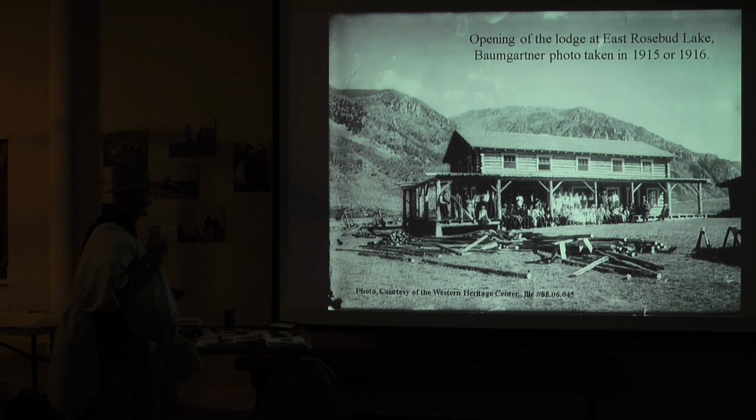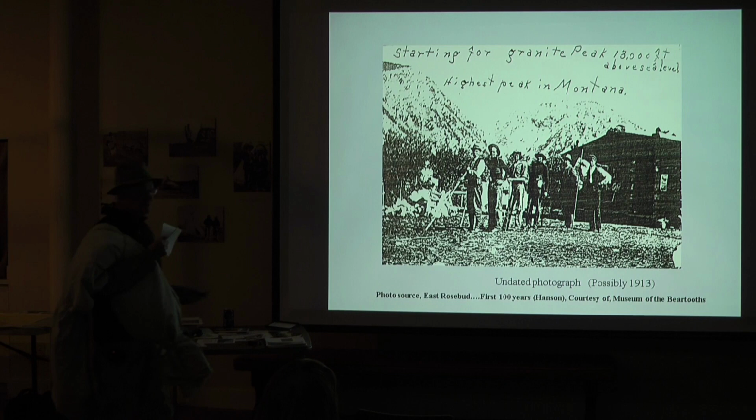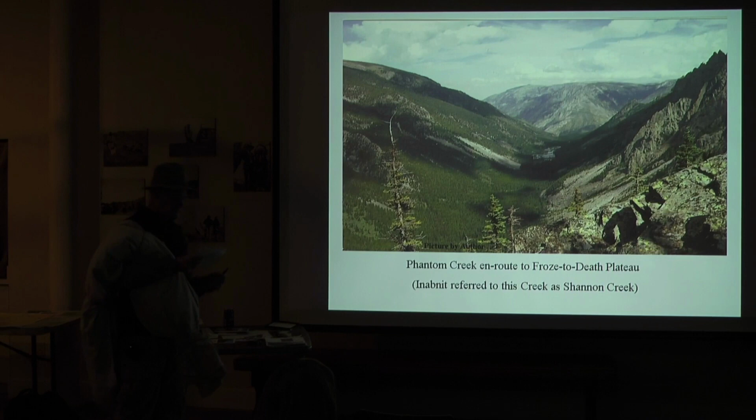Anyway, that's a lot of the places they started from. Next. But of course, Granite Peak was calling to them. They constantly wanted to actually climb Granite Peak. That was one of their objectives up there. And so this is John Bronger, and here's Fred. And I think that's Tom Sipes right there, and I think that's Ernst Vogel, who actually climbed it in 1926, and we'll talk about it later. Next. But this is one of the drainages that they often went up.